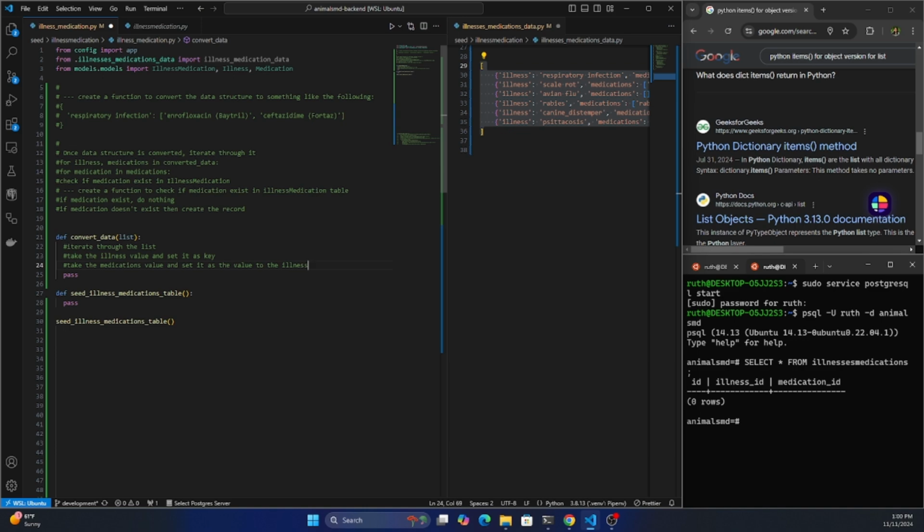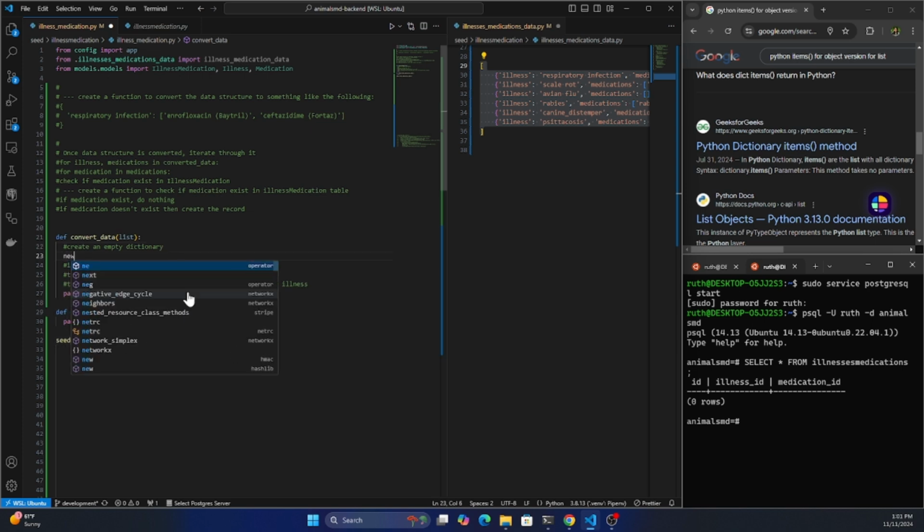Probably would create an empty dictionary to add the new object. I'll just create an empty dictionary. So we'll say new data here.